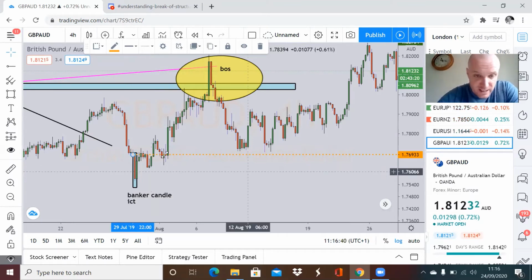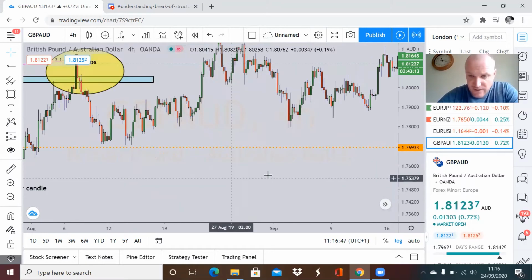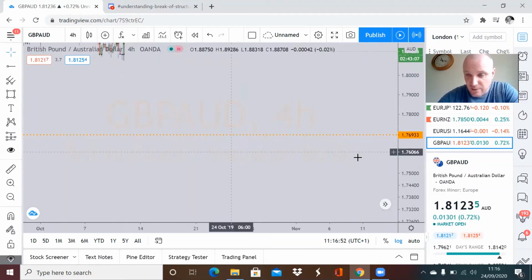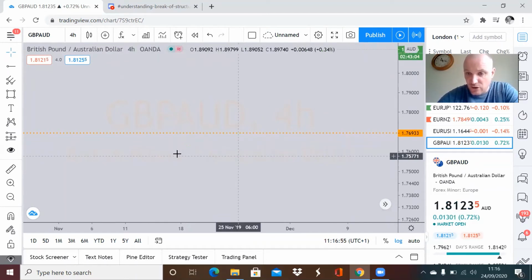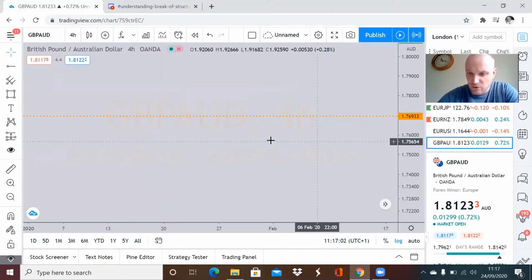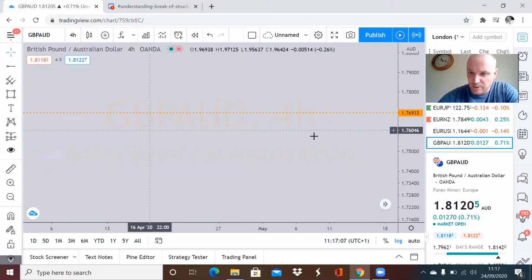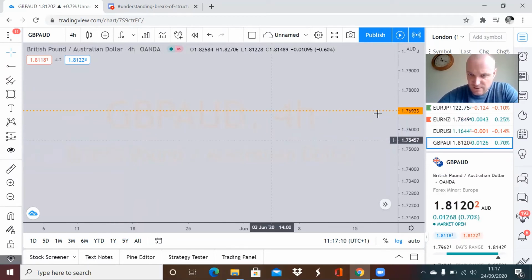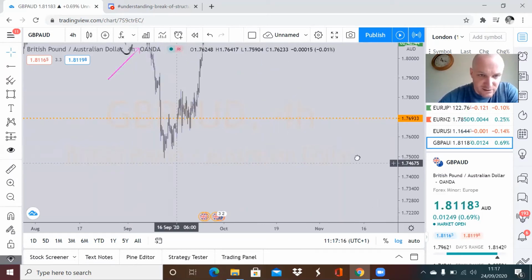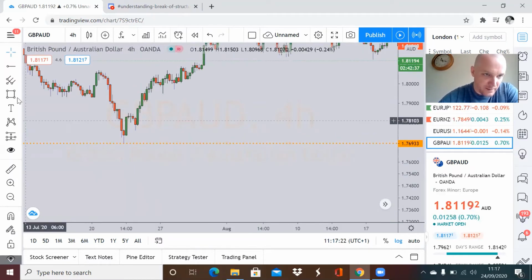Now, watch the power of this, guys. We've marked up the banker's candle. We've got the breaker structure. Let's just see if this comes back to respect that level, okay? Let's take a look. Yes, it's taken some time, but this is for the purpose of showing you just how well this works, okay? We keep moving this along, keep moving this along, keep moving this along. And again, it might take a little bit of time, but we shall see. There you have it, guys. Look at this. You can't make this stuff up.